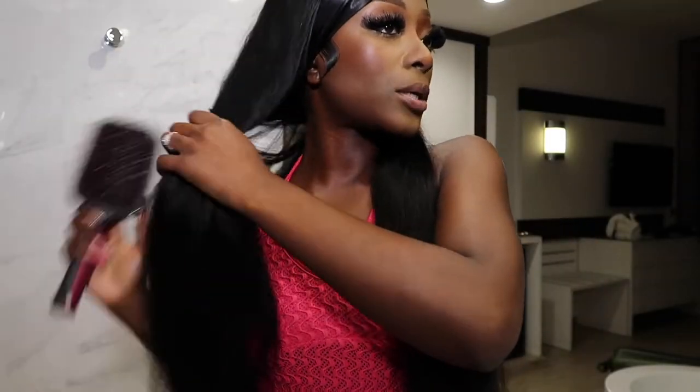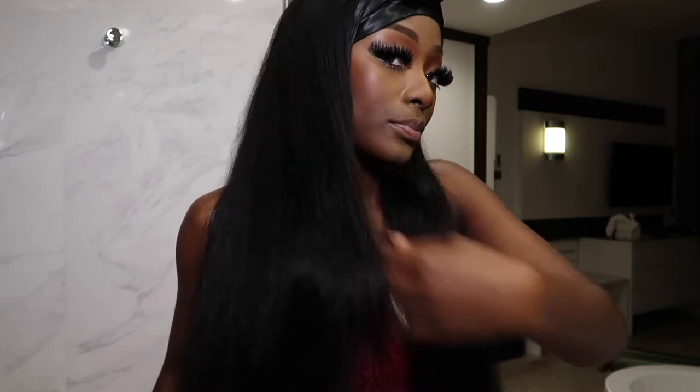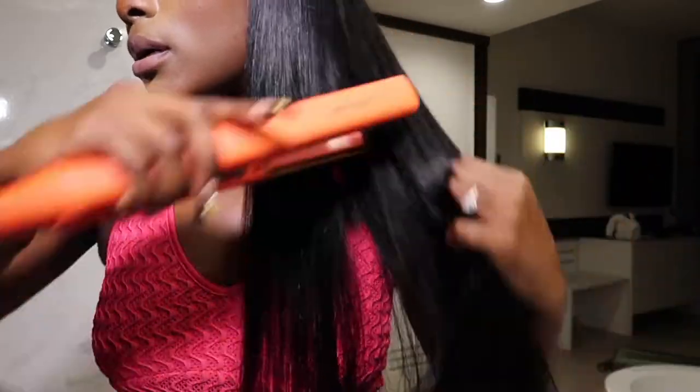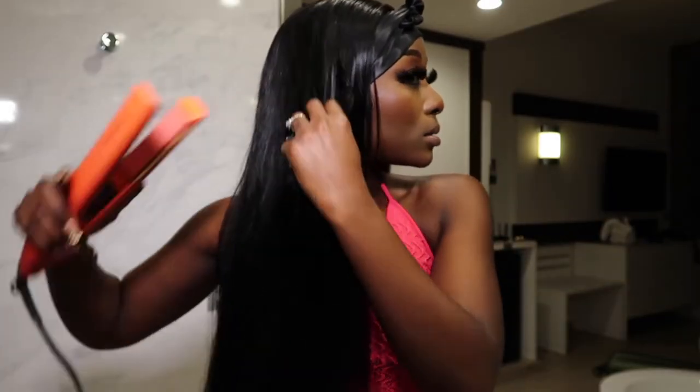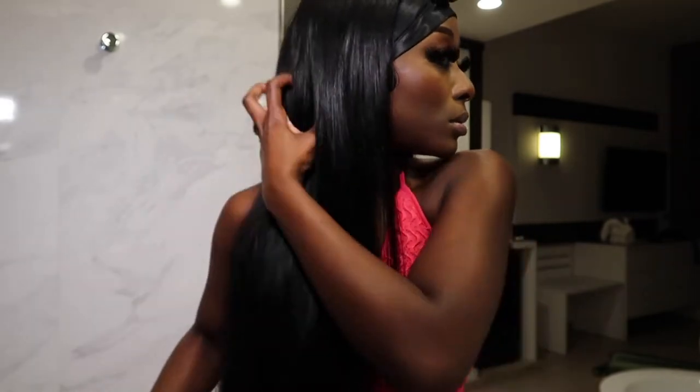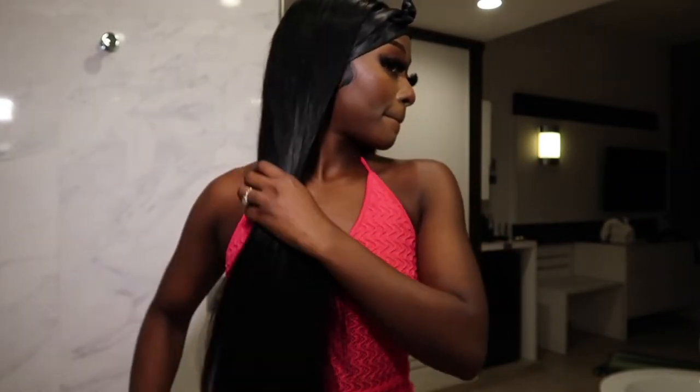Now I'm preparing to style this hair with a flat iron — the hair is already looking so silky and nice, literally like a fresh perm or blowout. I used my heat protectant because I love the shiny look on a straight wig, then used my flat iron and just ran through it. I didn't even go track by track because the hair is already straight — I just had to pull it through and it was doing its thing.